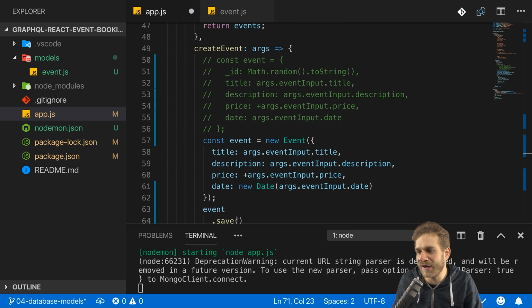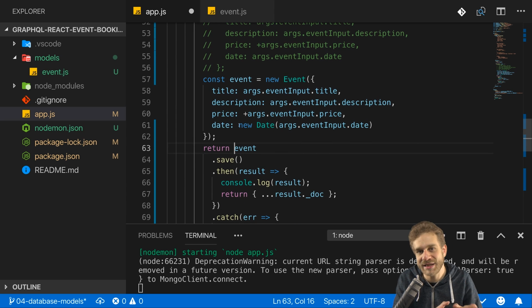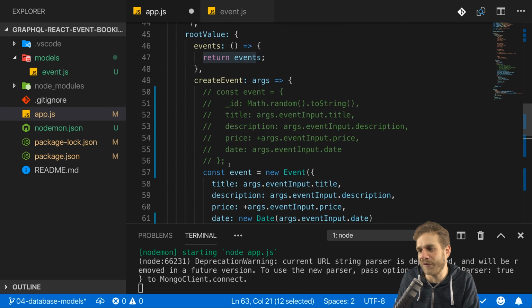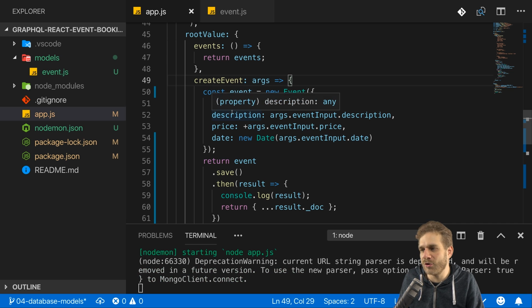One important thing is you should return this here so that Express GraphQL actually knows that this resolver executes an async operation at the end, and it will wait for this to complete. Otherwise, it would complete instantly and would therefore not get a valid result. So we need to return our promise here. Then we can use the rest of the code, get rid of our old event definition here, or object creation to be precise. With that, we should be good to go to really store an event in the database.